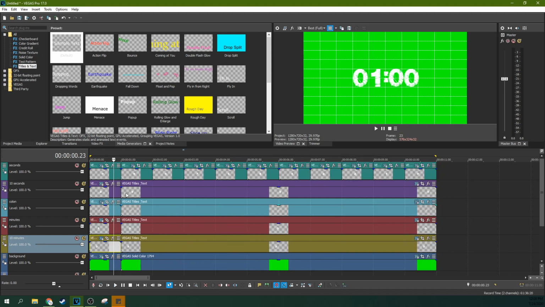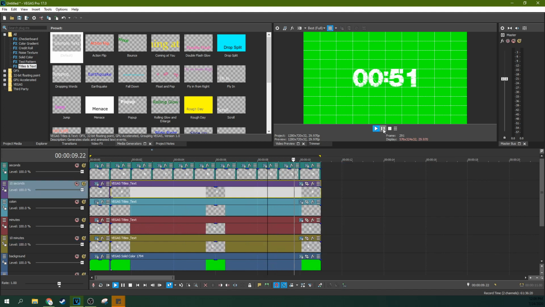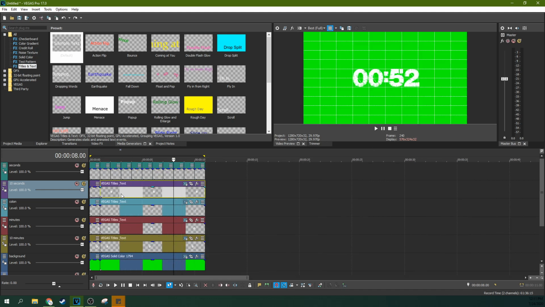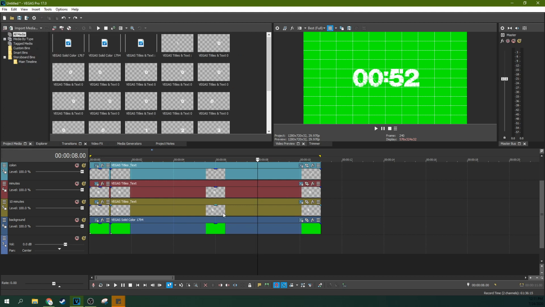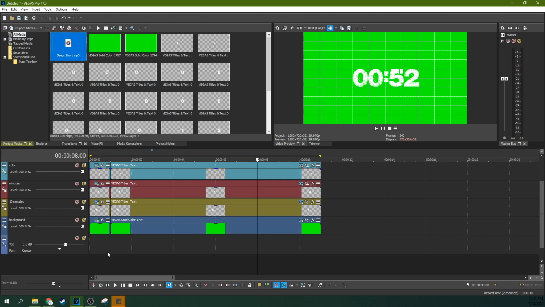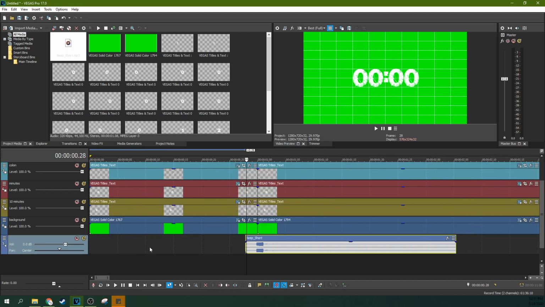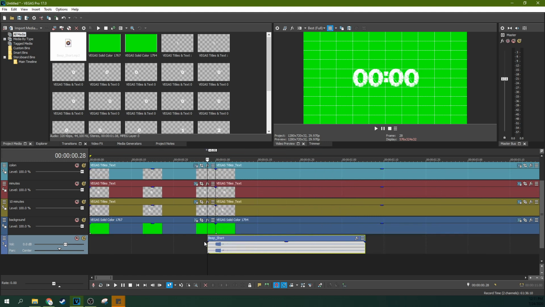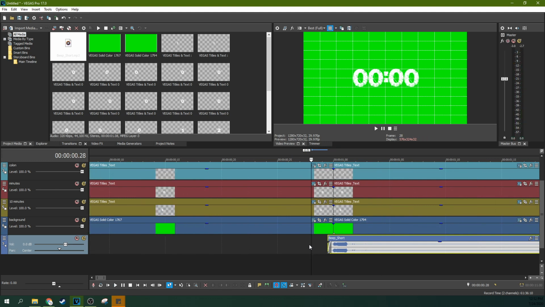But I want you to know that you can put these sections here. That's why I went ahead and did that. I want you to know how that would work if you needed a super long timer, because it's only going to take a second. If you wanted to do notes or music or anything, like a sound effect on every single one, that's also possible. All you have to do is add a sound effect. I got a little beep sound effect from YouTube Audio Library. I'm just going to drag this into my sound effects down here. And then I'm going to make sure the beep starts right here on the transition.